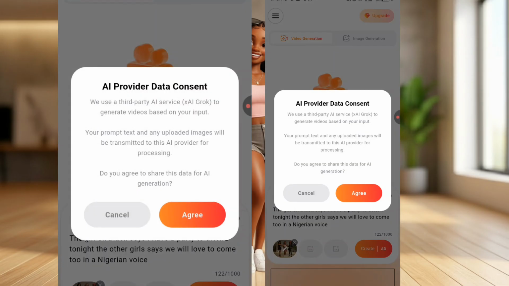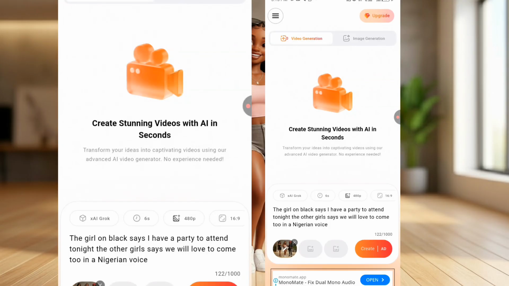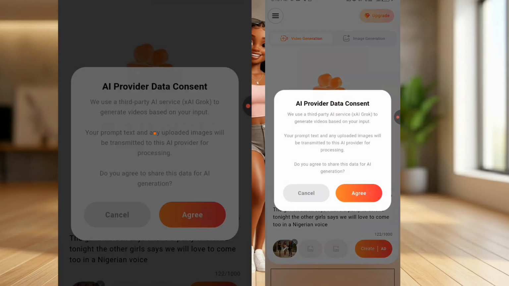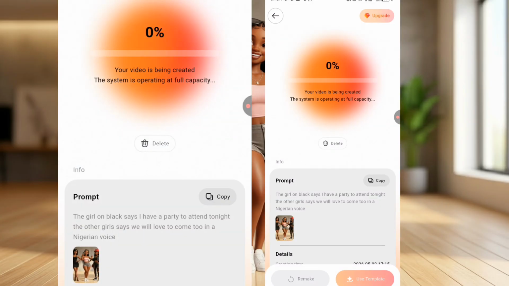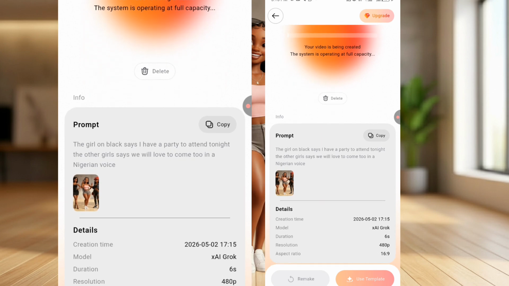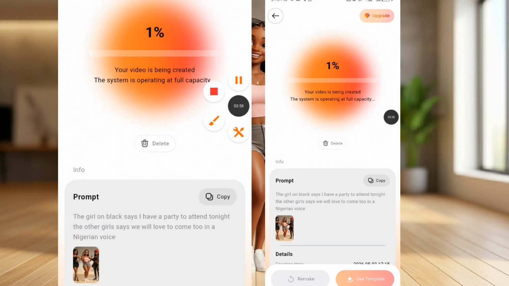Now you see that AI provider data consent, so you just click on agree. Then you let it load for some time. Now you see that it's loading our video. Your video is being created. The system is operating at full capacity, so we're just going to let it create our video for us.